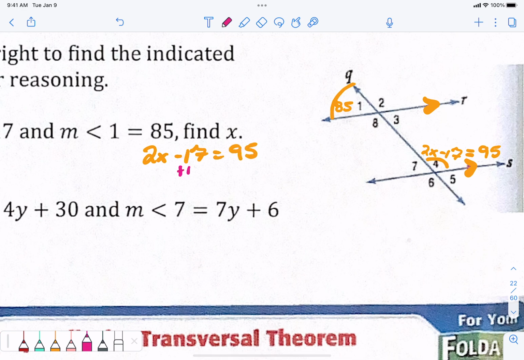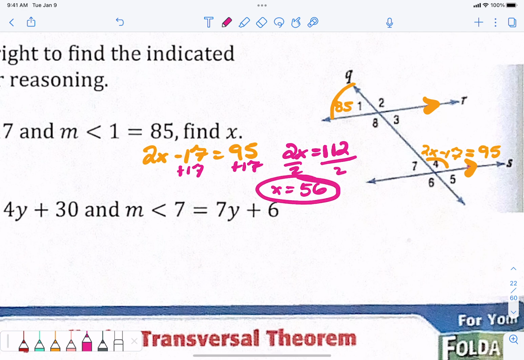Okay, add the 17, which is like 2x equals 112, and divide by 2. 56, I believe. Oh, we're only supposed to find x. Yes, so we don't have to plug back in. Some of the ones on your homework assignment you will have to plug back in, but whatever. 56. Okay? All right, now, when they give you an A and B, the A stuff no longer applies. So don't try to keep that information in there and get bogged down with that. Okay, the A stuff is gone.